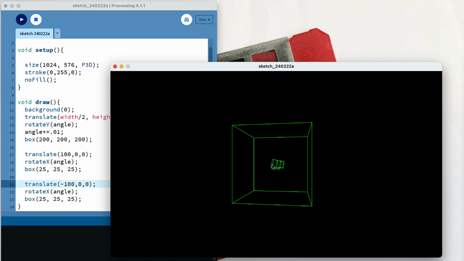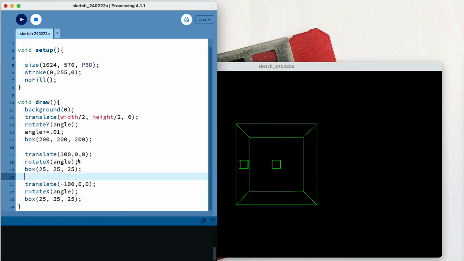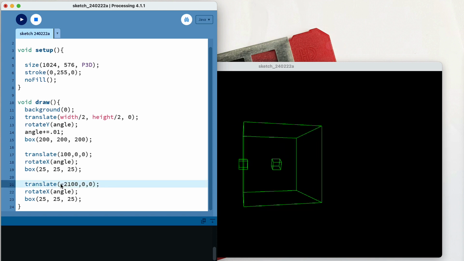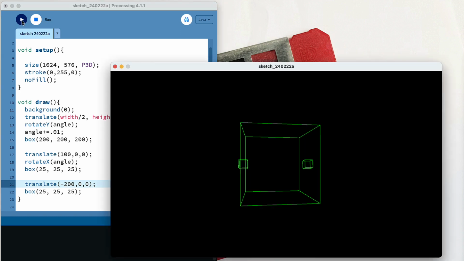It's in the middle. So why is this one in the middle when the other one is over there? And notice also the rotations are slightly out of sync. Are they out of sync? Yeah, they're slightly out of sync. Why are they out of sync? Keep in mind that these transformations, this translate and this rotate, are cumulative. It adds up. So this needs to be negative 200 to go further over. And actually, I wouldn't add a rotate X here at all because the other one is already rotating. So it makes it a little bit tricky to keep in mind what the cumulative change happening over time is.